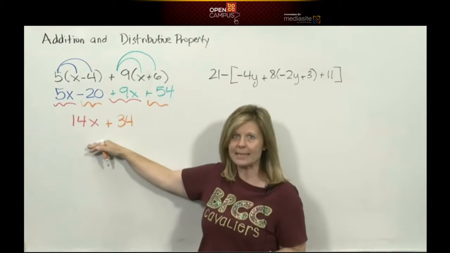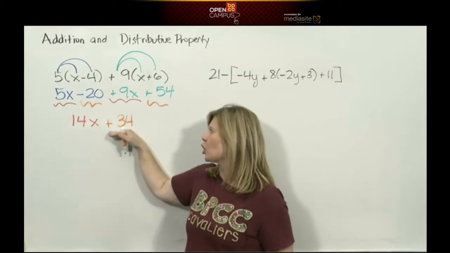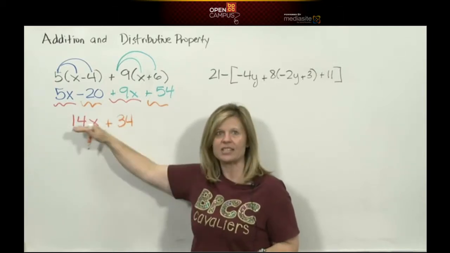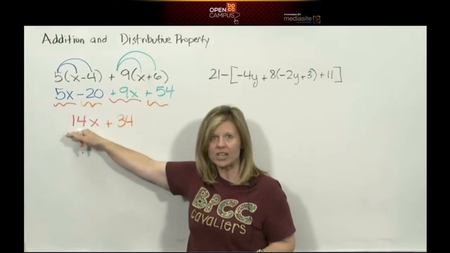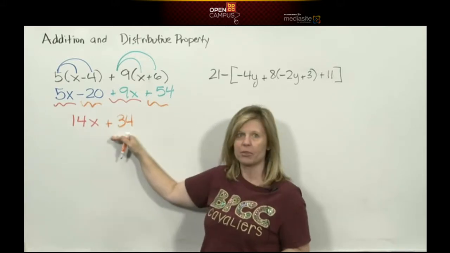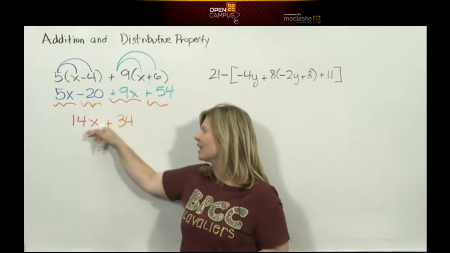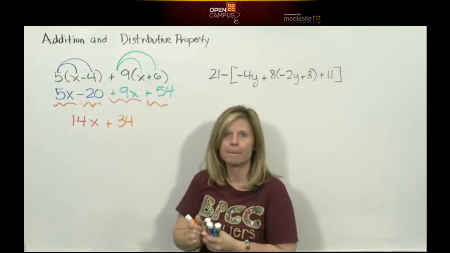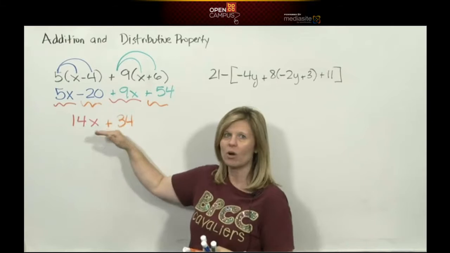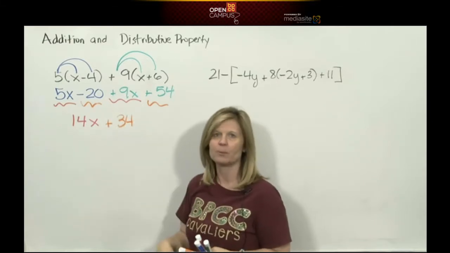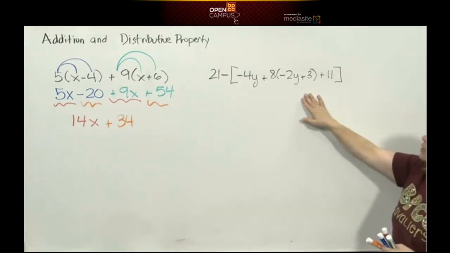We know we can stop here because these terms are not alike. This has a variable x, 14 x-ray machines. This is a number, $34. And they're not alike, so I can't keep adding. This is in the correct descending order. This is our algebra expression. Okay, let's look at one more example.